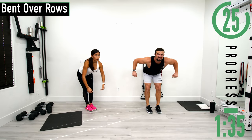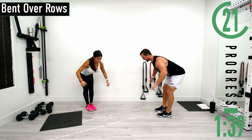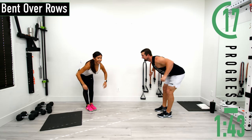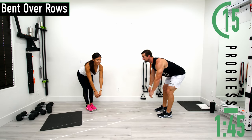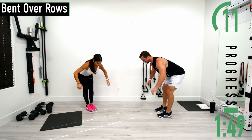So when you come up, squeeze the back. Here we go. Just trying to tell all the muscles they're about to be put to work here. There we go. Come back and squeeze. Keep that back nice and straight.